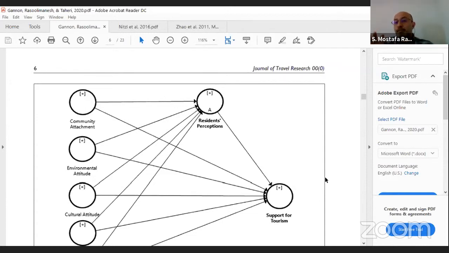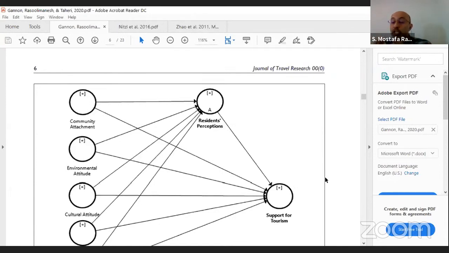Another step: when we want to justify the effect of resident perception between community attachment and support, we believe the effect of community attachment first transfers to resident perception, meaning community attachment affects resident perception, and then resident perception affects support.